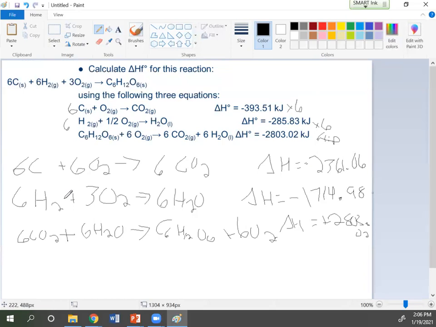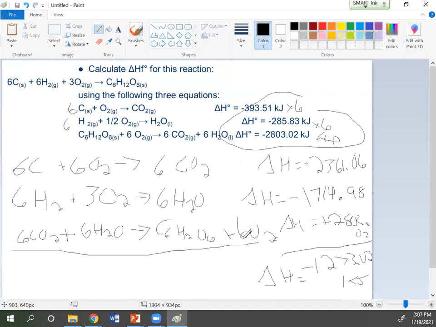So is this just the final answer, the canceling part? I don't really care if you cancel. The canceling is just a double check mechanism. I need to do this stuff here so that I can know what to multiply by. So really, all I need is my delta H value. All I need is negative 2,361 plus negative 1,714 plus 2,803. And I think you get negative 1,273 on this. Oh, so your answer is just always delta H? Yeah. I already know the equation, okay? So it's kilojoules. All I do by canceling is make sure everything's correct.